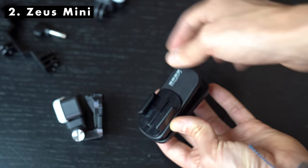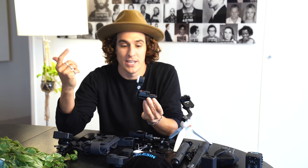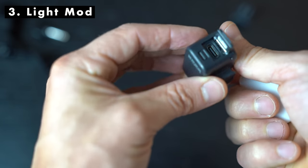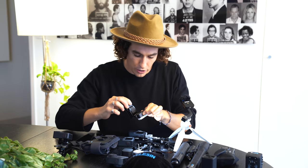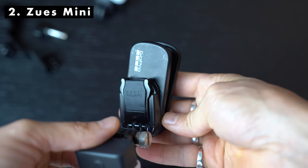Before you just dive in and buy the swivel mount alone, I'd recommend looking at this new combo GoPro released called the Zeus. Basically it's a light and the GoPro swivel mount as a package deal. The main purpose I'd use the Zeus for is not so much the LED light — however, this is a fantastic little LED light. If you're traveling, hiking, in a tent and want extra light, it's much more powerful and USB-C charged. Also, if you're diving and want to go deep underwater to find aquatic marine life, these LED lights are waterproof, so you can mount the light and see something cool underneath the water. Lots of use cases for this combo.